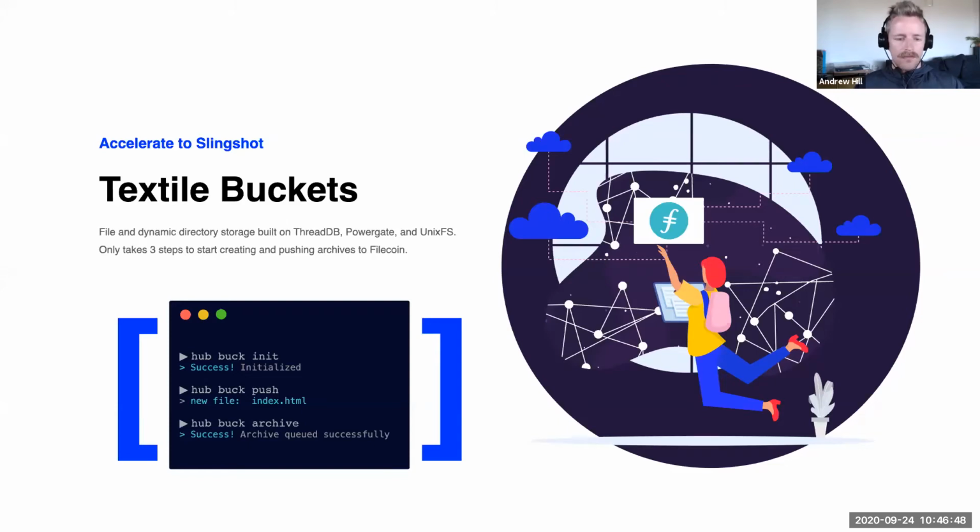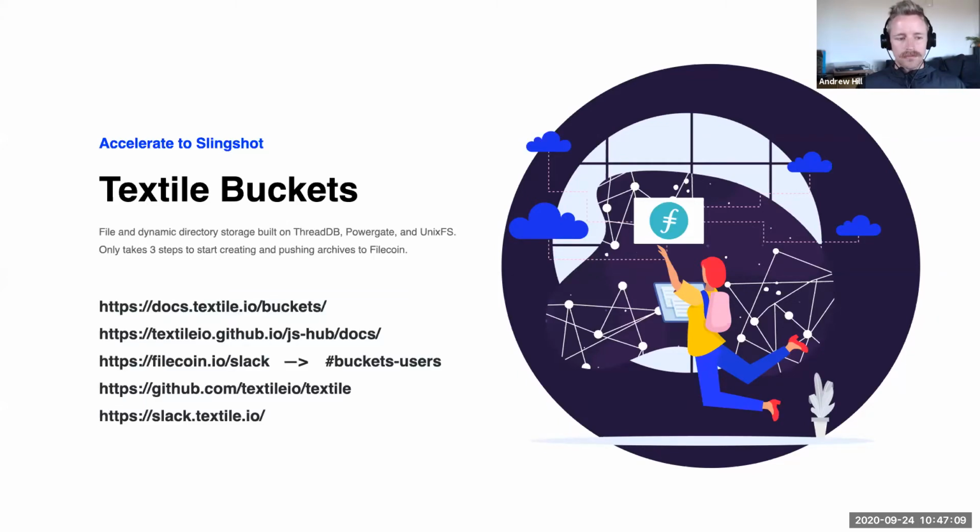But definitely, if you've not done anything on Filecoin yet, this is a really great place to start because you don't really need to do any setup. You can install a command line tool and already be getting data on Filecoin and watching it unfold and getting a sense of what's going on, and then moving deeper into Powergate or into other APIs.